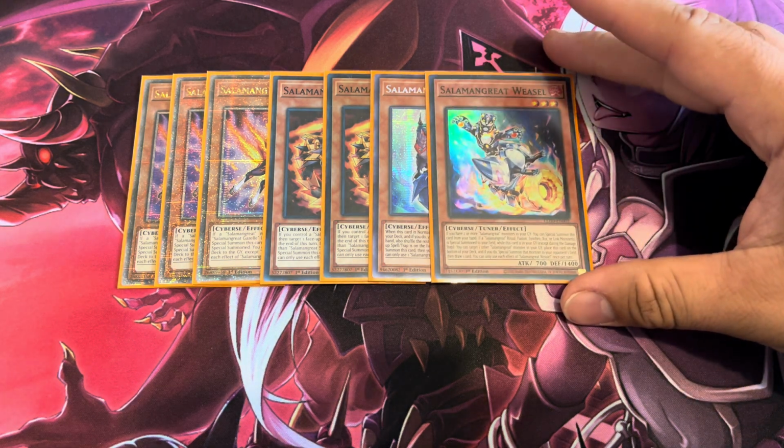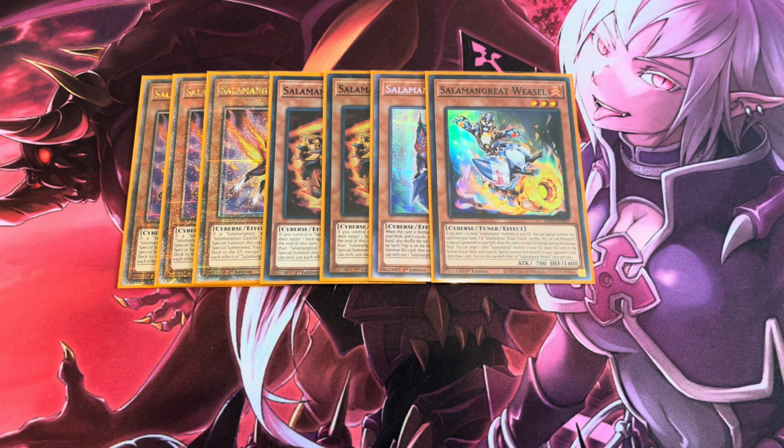Next up, 1 copy of Salamangreat Weasel. I'm sorry, I said that wrong. Another fantastic addition to the deck. Well, actually, it's already been in my deck, but it's a great card overall because, again, it's just an extender. If there are 2 or more Salamangreat monsters in the graveyard, you can special summon this card. And what's also relevant about this card is that it's a tuner monster, which, as some of you already know, I do play 1 synchro monster in my extra deck.